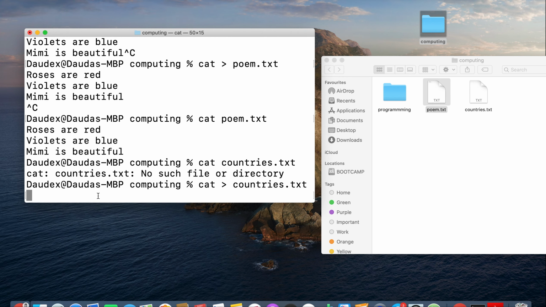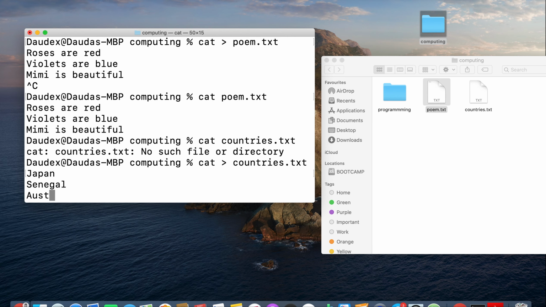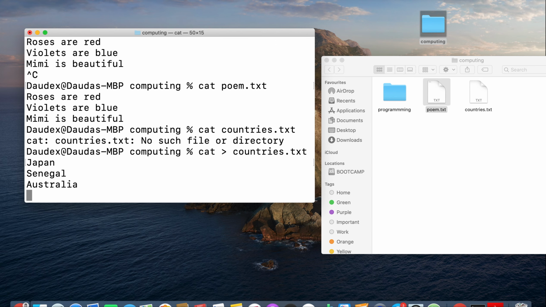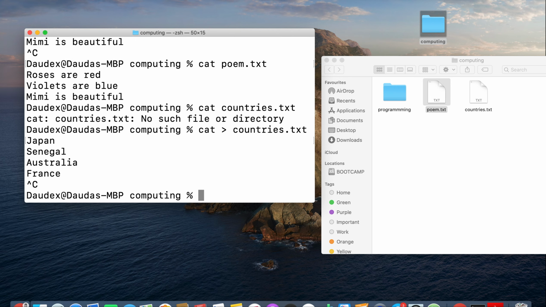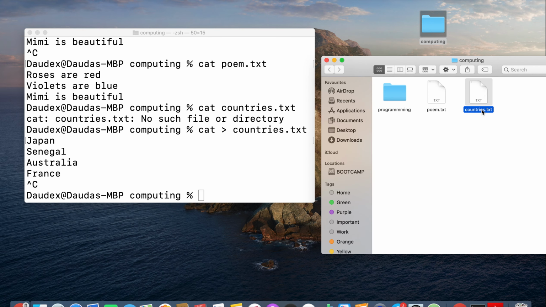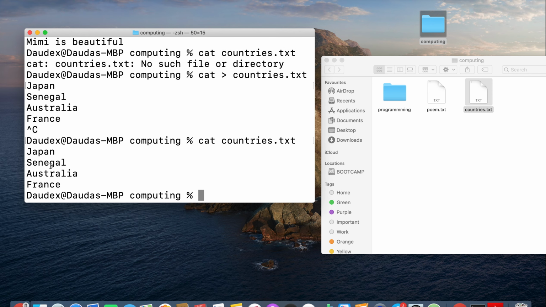Okay. Japan, Senegal, Australia, and France. Okay, and now to exit, Control C, and we have a new file, as you can see, countries.txt, and let's stream the content of countries.txt, and there we have it: Japan, Senegal, Australia, and France.